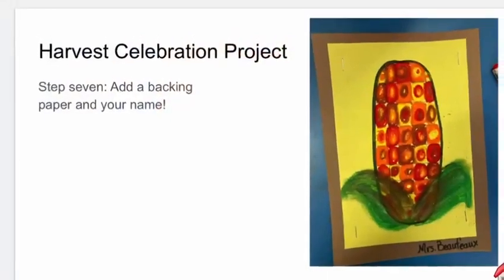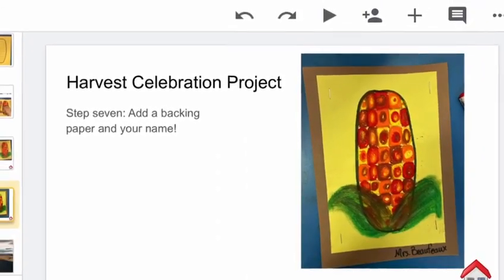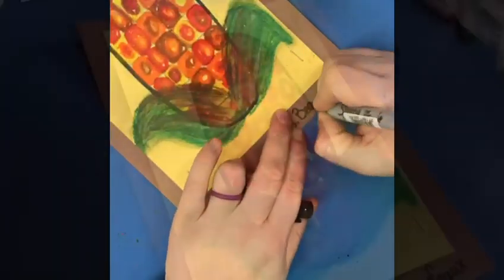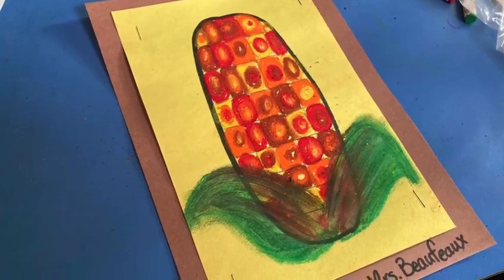To give my product a finished look, I add backing paper and my name. And that's our Wassily Kandinsky inspired project. Thank you so much for joining me, and I hope to see you soon.